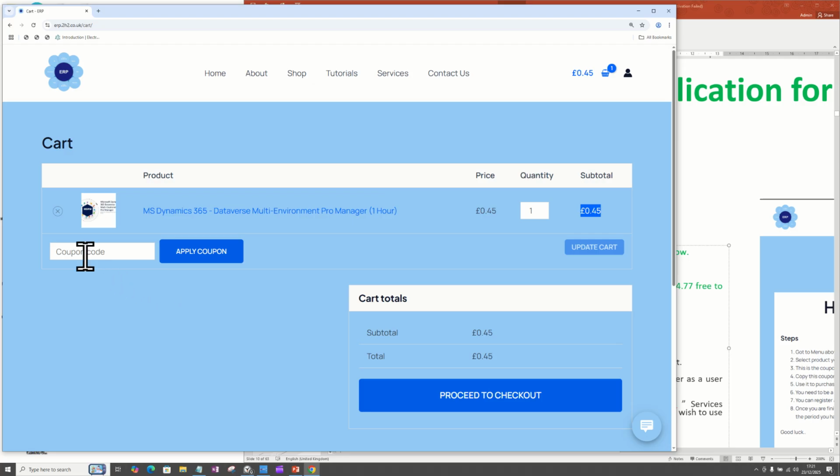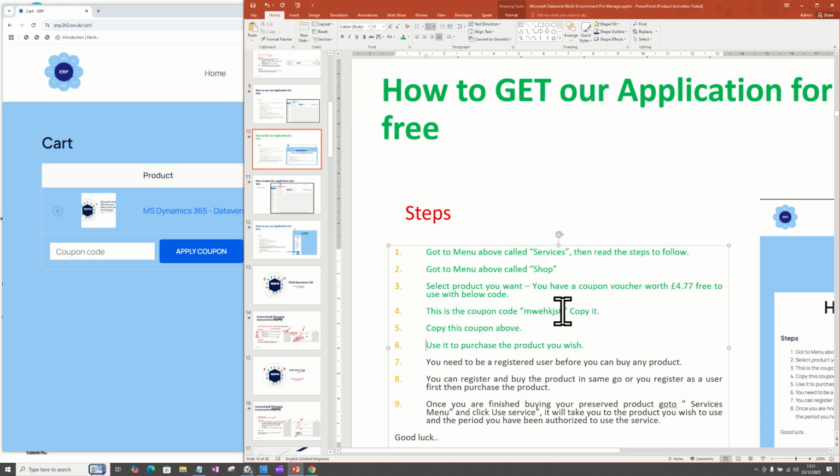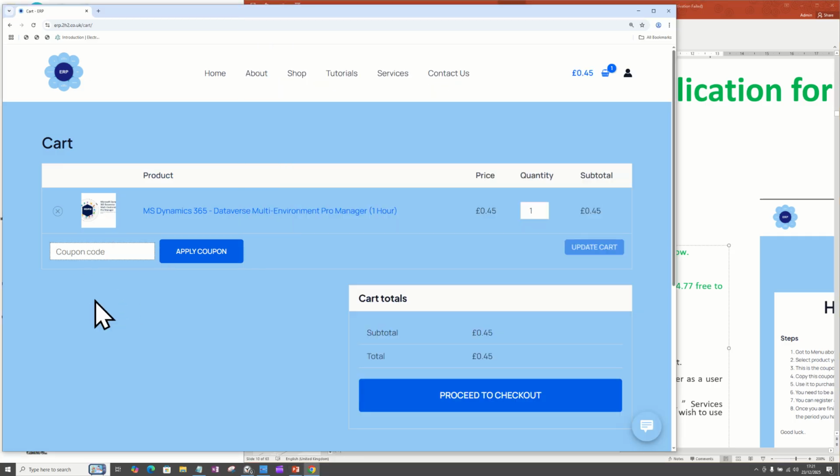Coming downwards, you can see on this line there's a coupon part. We're going to get the coupon part now. Where's the coupon? Look at the coupon on number 4. I'm copying the coupon here, and if you follow the instruction that I said 1 to 6, it said copy the number 5 and use it to buy the product. So how do you use it to buy the product? You put the coupon code here, then you click on this button apply.